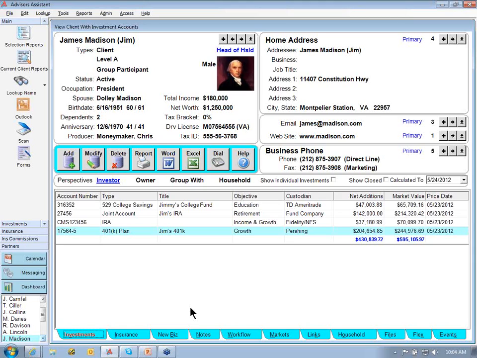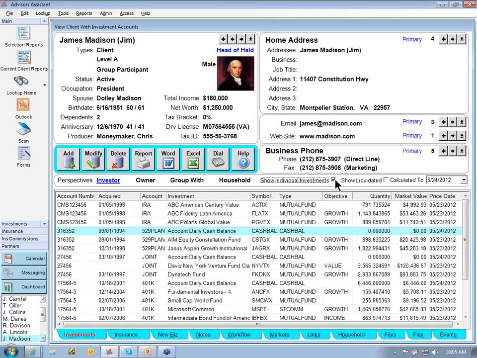The View Client with Investment Account screen starts out with a summary of each of your client's investment accounts. But by checking this box, we can also expand this list and see the entire list of individual investments.